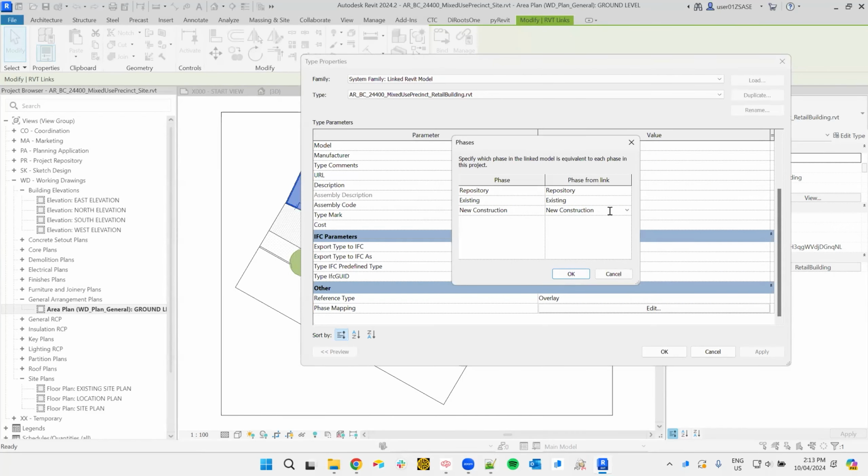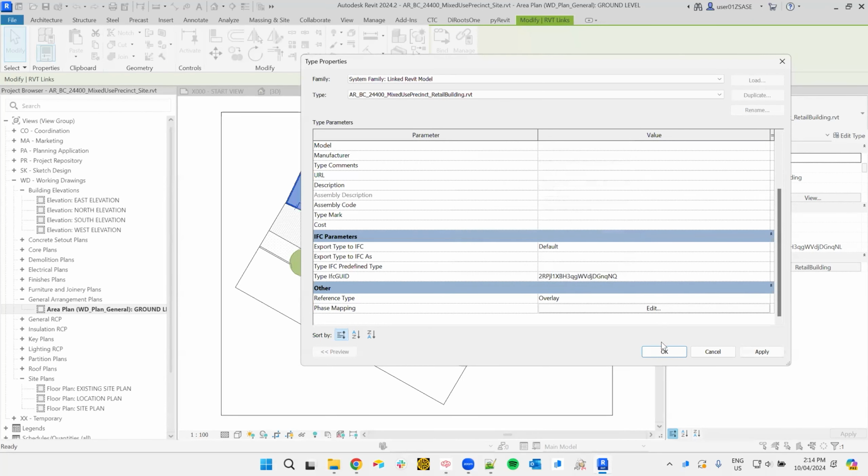However, you may inherit different names for different phases. You may have phase 1, stage 2, stage 3. The idea there is to either create the same phases in the file that you're in, or set them to display based on what your phases are in your current project. Okay, so that's the mapping. It's really important to get those right.